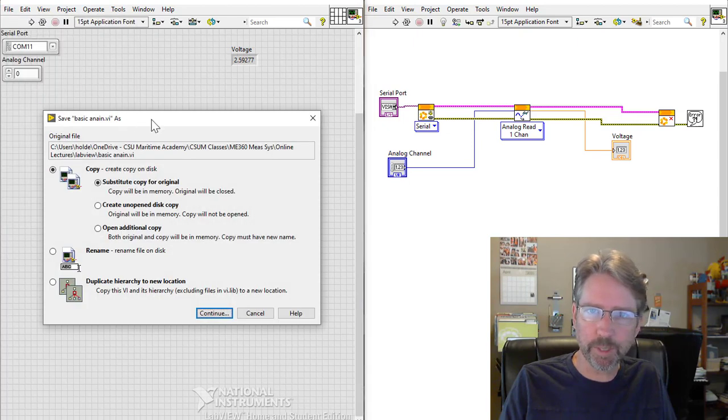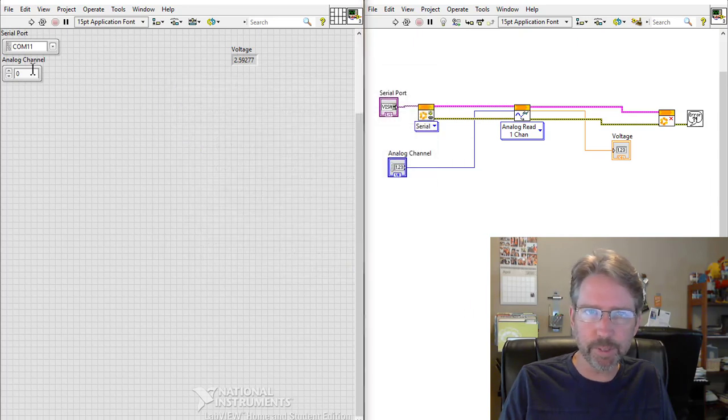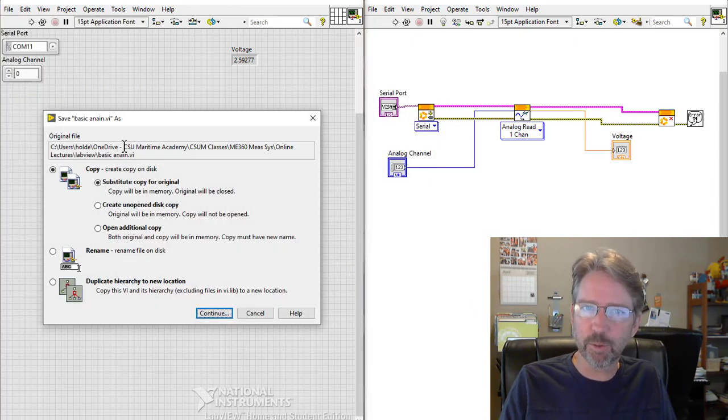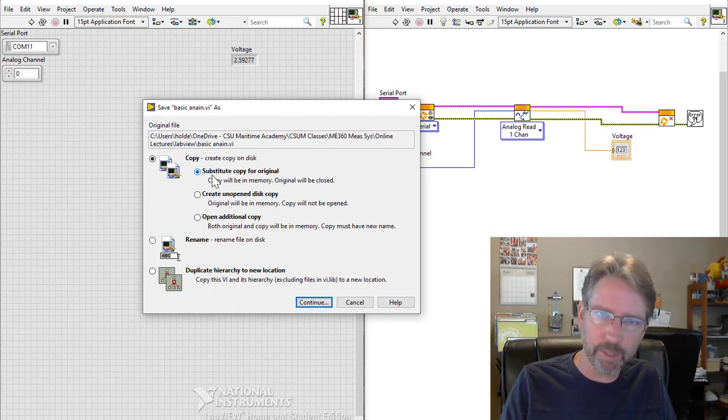LabView has some strange menus. This is one of them. When you do Save As, so let me do it slower here, File, Save As. Normally, if you're used to Save As, you just give it a name and it does that. It gives you three options and they're explained in this text, but it's pretty confusing. This top one is basically the usual Save As. Basically, you're making a copy and you're giving the copy a new name, and so it's whether you close the original and open the copy or close the copy and open the original.